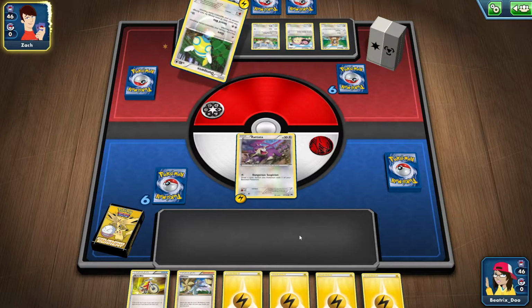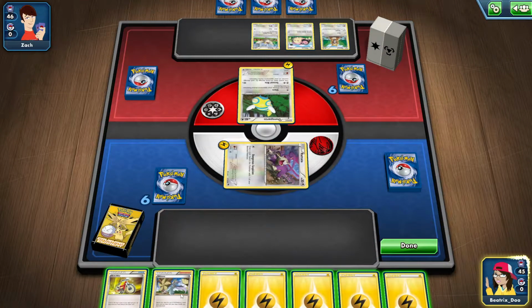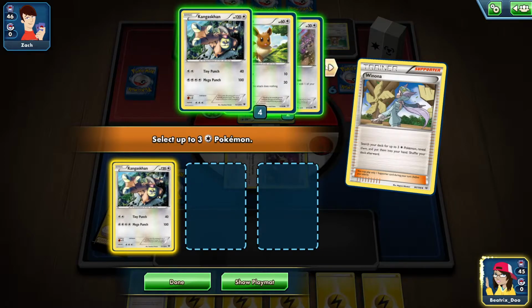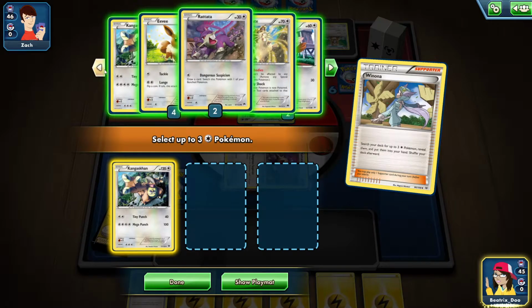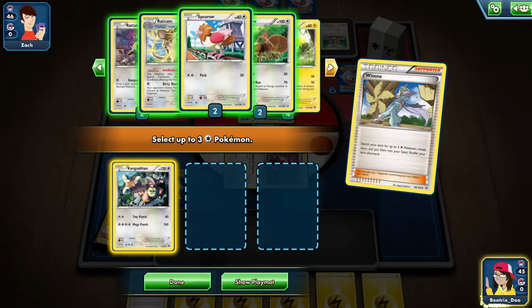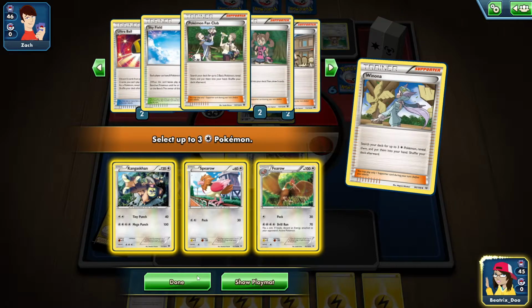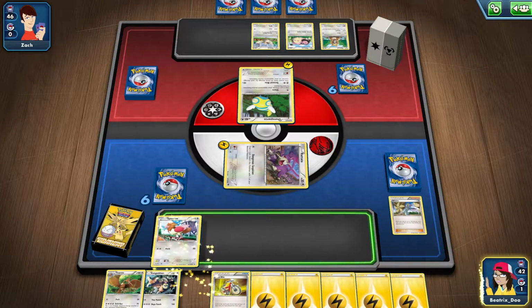We might lose this one. Fuck, I'm paralyzed. Yay. Three Pokemon, right? That one. Dude, you do like nothing. So no go. Okay. Take those. Can I put them on my bench, please?